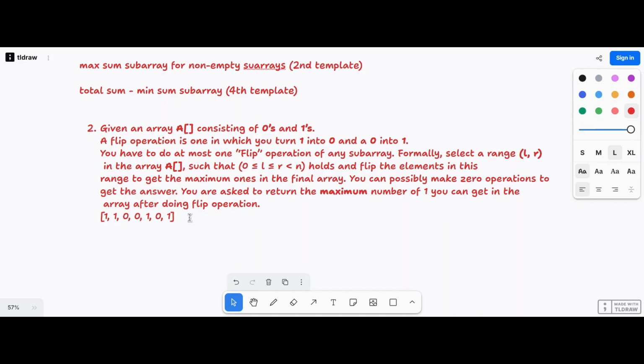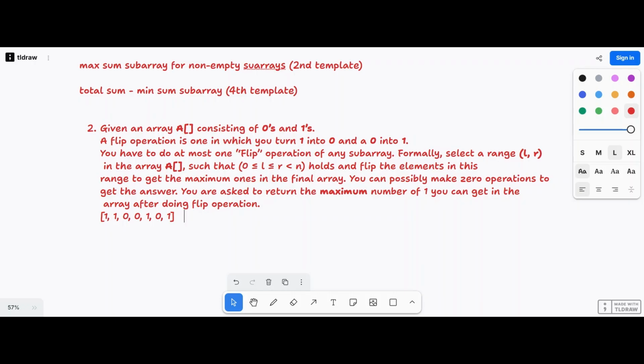Now, how will we use Kadane's algorithm? Let me make sure that if the question said that you can flip any one element or two elements, or at most one element or at most two elements, then we have done a similar type of question in sliding window. You can go and watch that. Whether at least, at most, or variable size sliding window, I have either given it in the description or solved it in the video itself. So if it's fixed how many maximum we can do, then it's good. But here it's not said any number of values which you can change. It said that you can flip any one subarray.